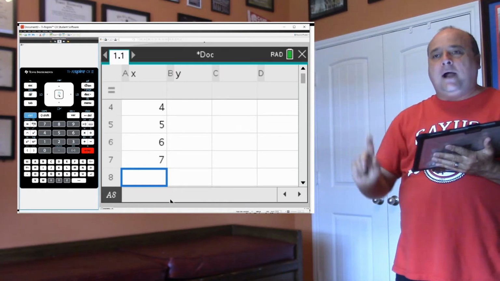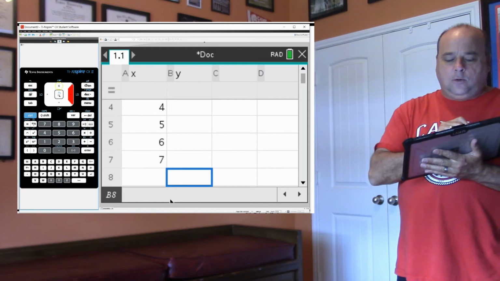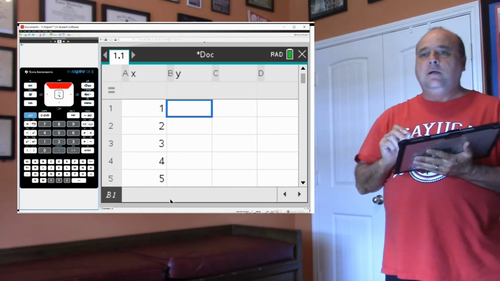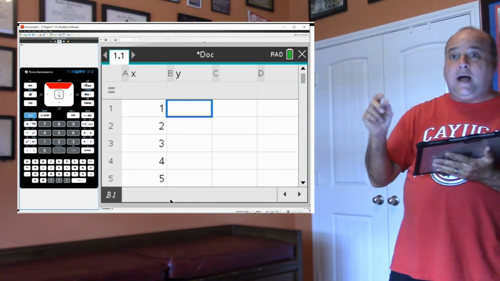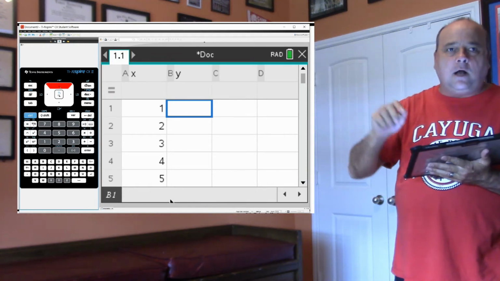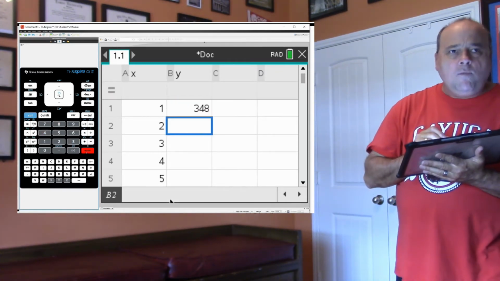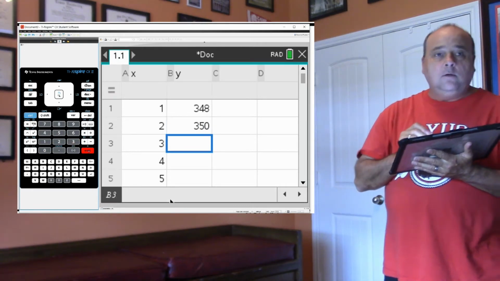Now then, I'm going to hit the right arrow button and go up to the top of the B column. So hit the right arrow button and then keep clicking the up button until I get to the top. So I'm at the first row in my B column, or my Y column. Now I'm going to put in all the Y's. So 348, hit Enter. My next Y is 350, hit Enter.